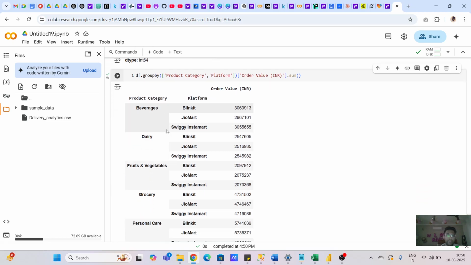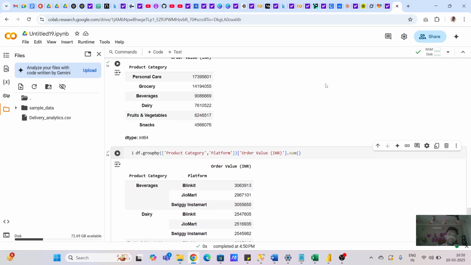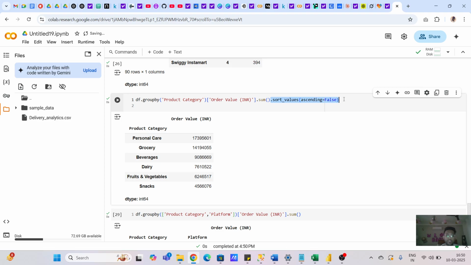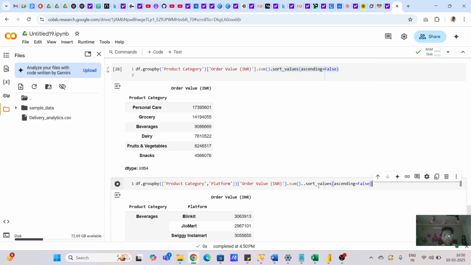You can see that it will give you now on the basis of product category and platform. If you need to sort the values you can use the same function. This time let's do ascending equal to true, so it will give the values in ascending order, right?